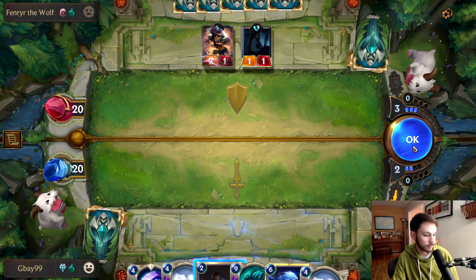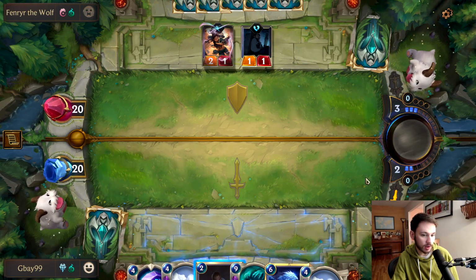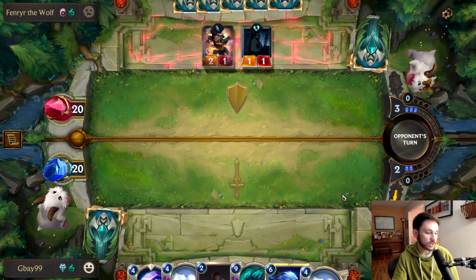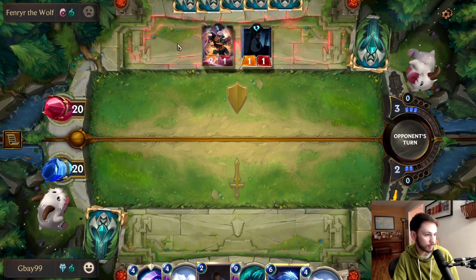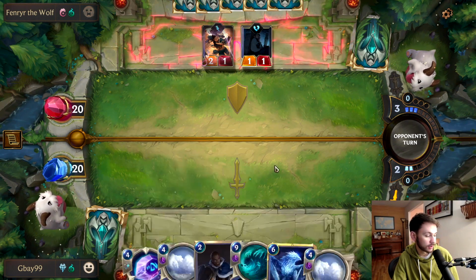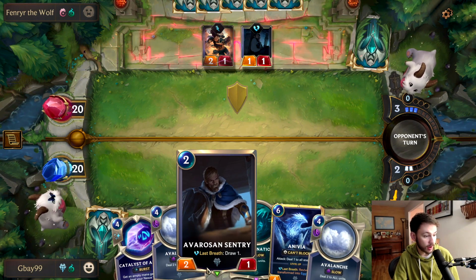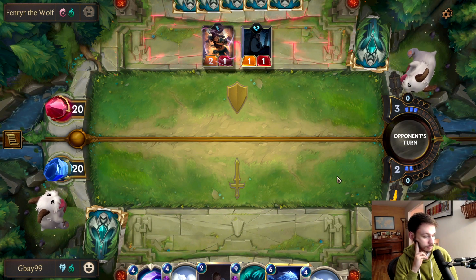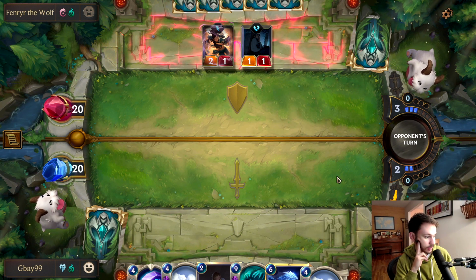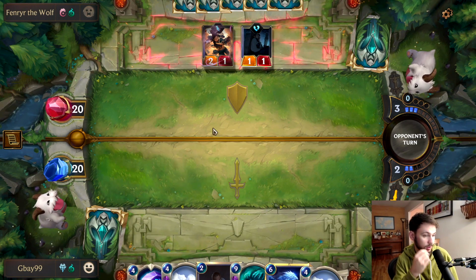So we're back up to full 20 health. I could play him, but I'm not going to. The reason I'm not going to is because I think he's going to maybe be dropping some more stuff, and I can use Avalanche to kill hopefully all of it while not killing my own guy, placing my own guy after that. We're not going to be worried about attacking him with minions for a little while anyway because we have another crystal.